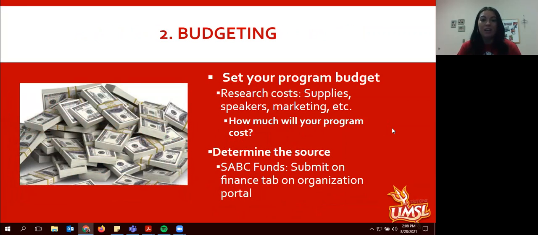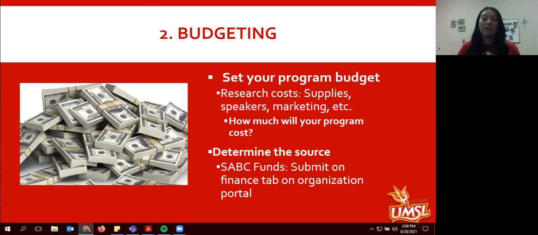Okay, so budgeting. I know we've had 2 sessions on budgeting, one that's happening now and one that happened in the last session. So hopefully either you or your treasurer or president attended one of those, because it's going to be important to request your budget. You are going to have to think through what you're going to need for your program. So this comes during that first step when you sit and talk to your group.